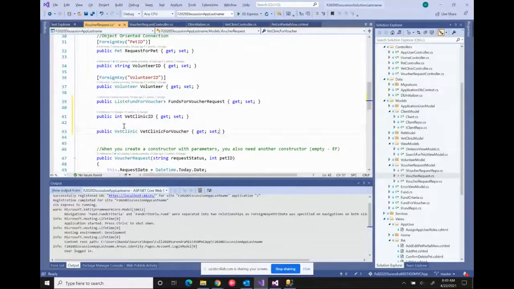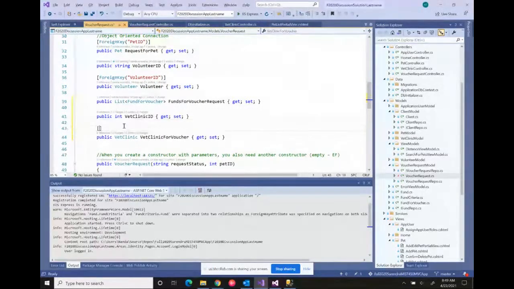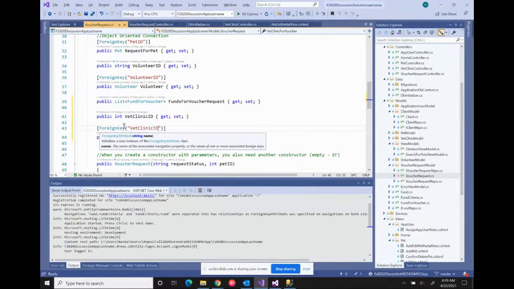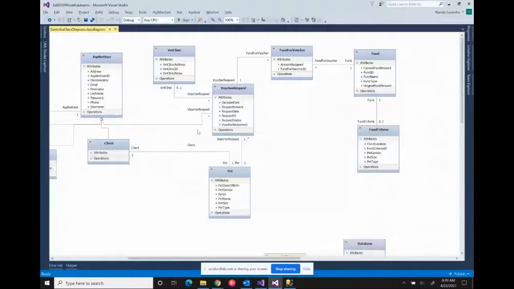Okay, what's the answer to that? And I guess I'll set the foreign key here. Will every voucher request have a vet clinic ID? Will it link to one over here? I would say only approved voucher requests will have a vet clinic ID.